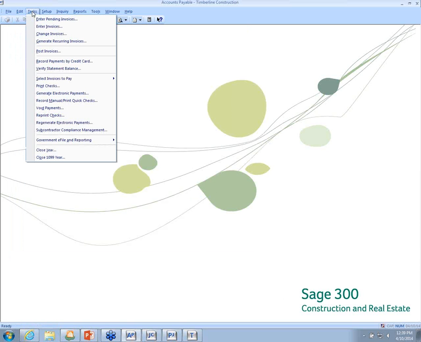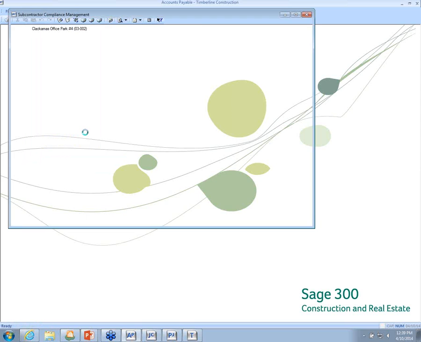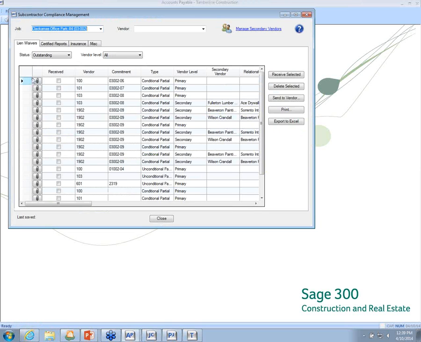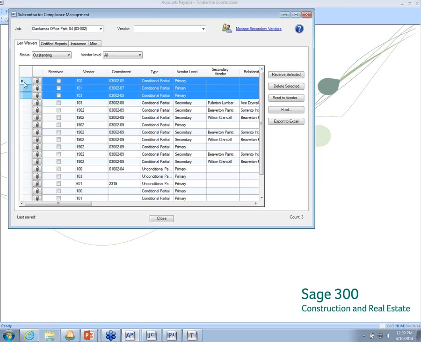So now I can manually mark things as received by going into the subcontractor compliance management screen. So I can actually go through, and again, we can do multiple at the same time simply by clicking on it using the control key and receive the selected.